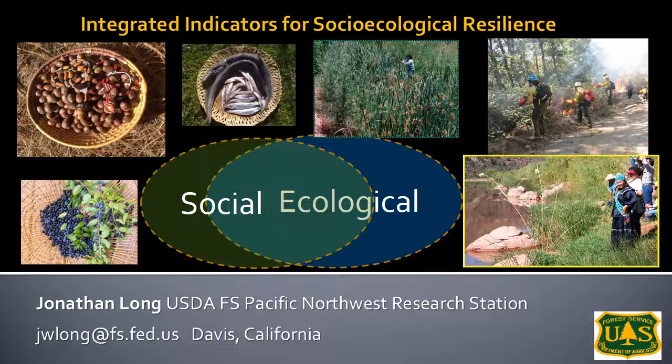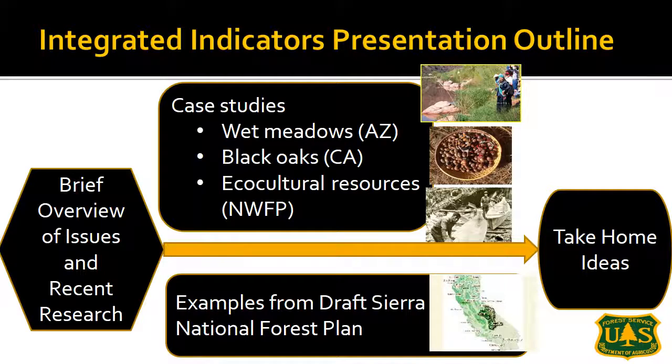My presentation today will be a big picture study of socio-ecological resilience. I'll start off with a brief overview of issues and some recent research on this topic. Then I'll shift to 3 case studies, the first on wet meadows in Arizona, the second on black oaks in California, and the third on a variety of ecocultural resources in the Pacific Northwest, where the Northwest Forest Plan was developed. All of these involve tribal resources.